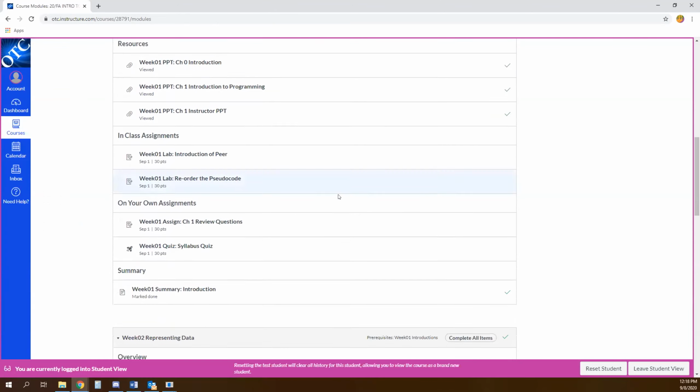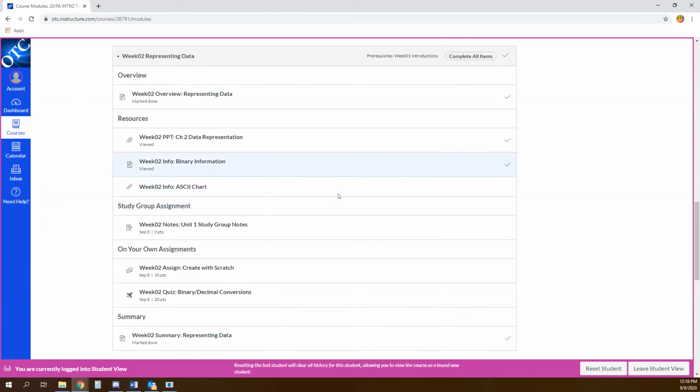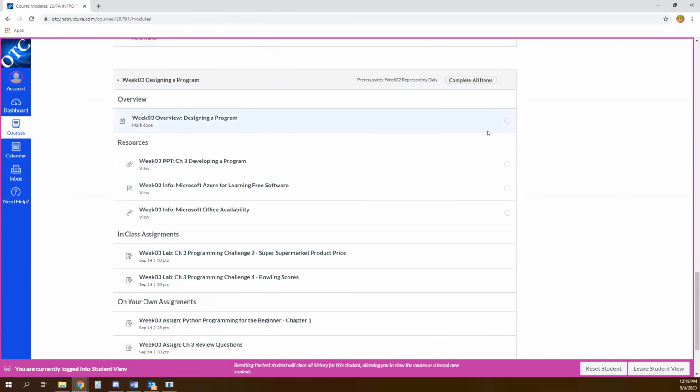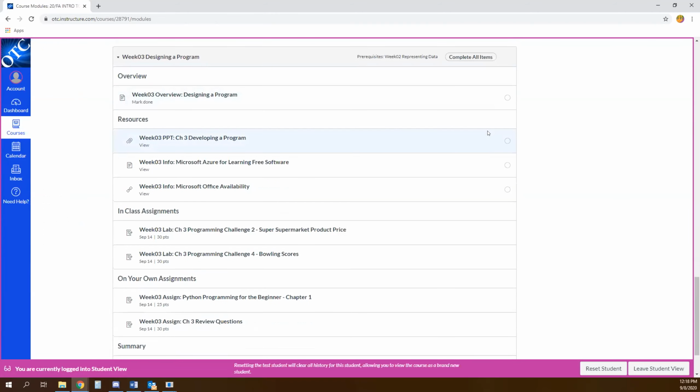So you might have some other things that need to be completed in week two. So remember, you're looking. Can we see it on the screen? Yeah, they got it fixed. It's a lot better, isn't it? So we can see the three check marks of all the ones that I completed. And if there were little circles there, that would be things that were holding me up, keeping me from moving forward. Prerequisites.